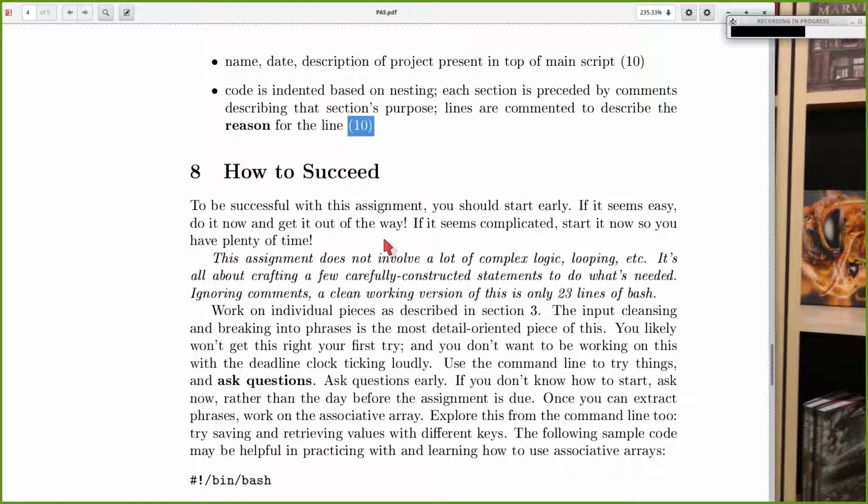But when you get this done, you'll look at it and you'll say, that's not a lot of code, right? That does not mean it's easy. It's not easy. It's going to take a lot of work to figure out how to do the things you have to do. But once you've done that and you look at it, your code's not going to be that long, right? But that's the thing with Bash. You can have 10 lines of Bash code that does amazing things, right? And might have taken quite a bit of time to construct.